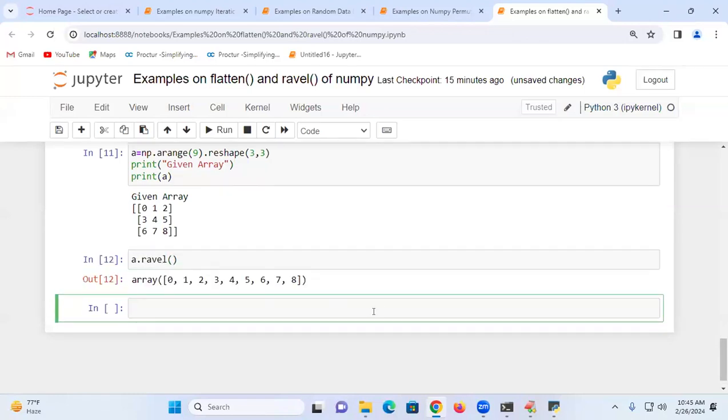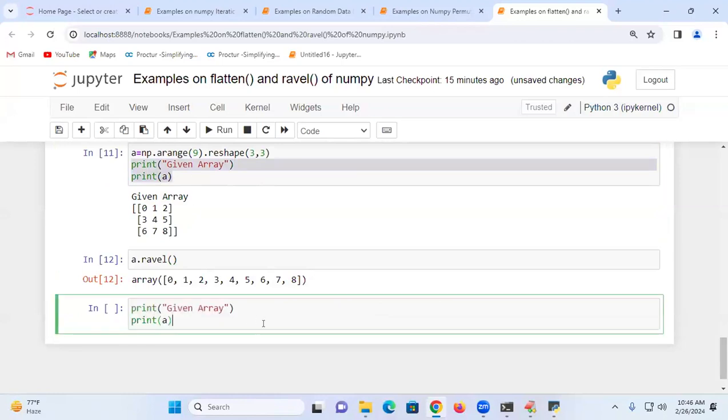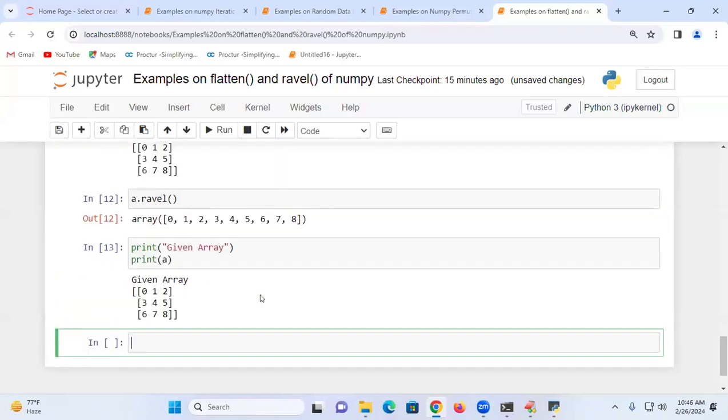You see, 0, 1, 2, 3, 4, 5, 6, 7, 8. It is also looking like flatten only. That is which style? C style. Print of what again? You see here, given array. What is happening now? It is going to print the same data or not?